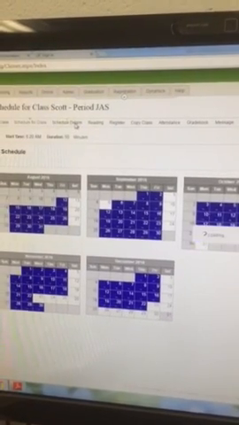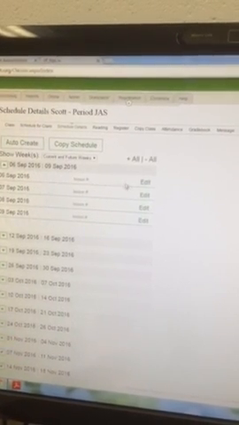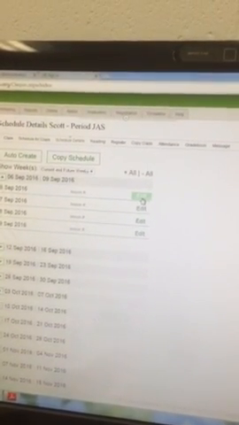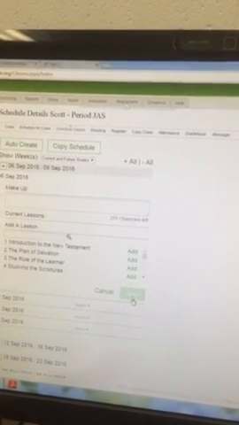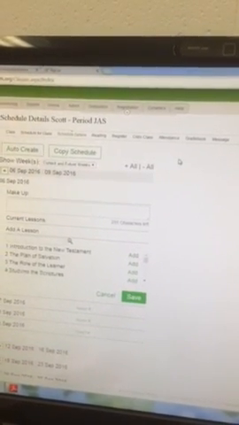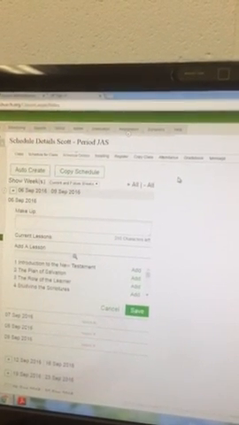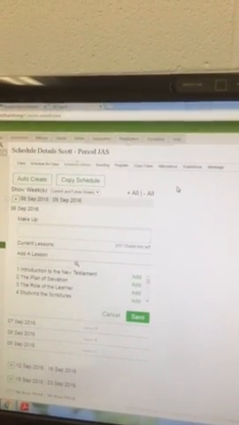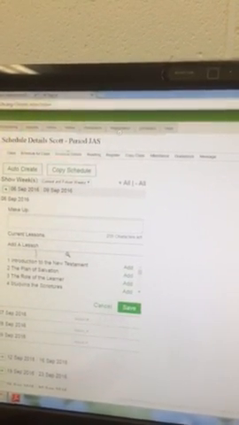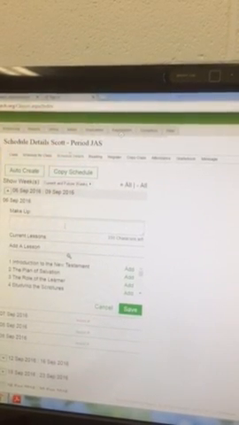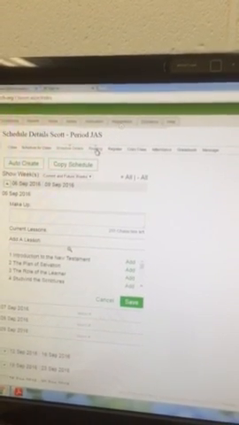The next one is schedule details. This is where you can go in and say what lesson you're teaching that day. So you can hit edit, come down here, choose a lesson, hit the add button, and then hit save. Why would you want to do that? Well, now that the parents and the students have access to My Seminary, if they miss a day, they can see what their makeup work is, or they can at least know what lesson that you did. You can put makeup work in here on this rectangle right here, but just so that parents know what's going on.